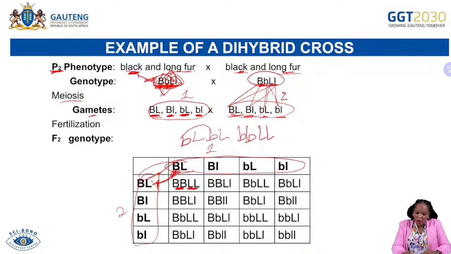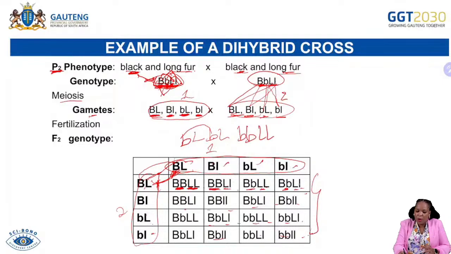Right, so when you do all these crosses, these are all the possibilities of our offspring, the genotypes after fertilization that is random. When you are crossing this, you are actually doing random fertilization. You are working out all the possibilities in this cross that our offspring will have. So let us take a look at the genotypes that we get. Remember, how do you get the phenotype? When you look at this genotype here, it will tell you that this is black with long fur, black with long fur, black with long fur.